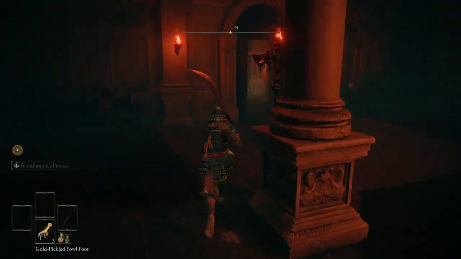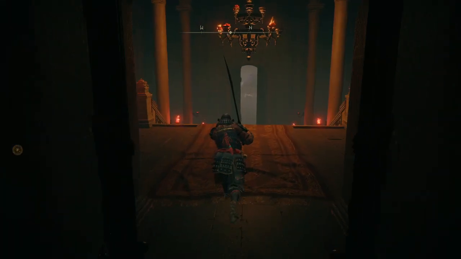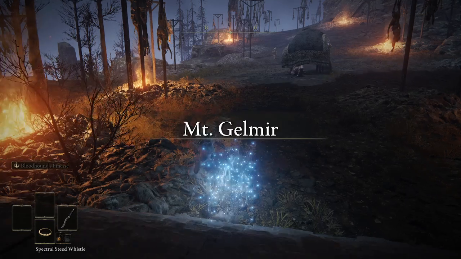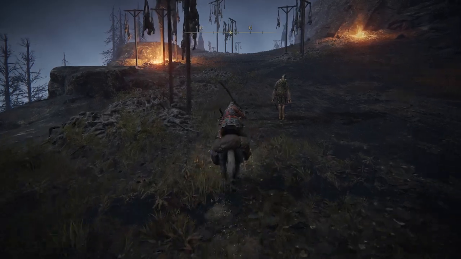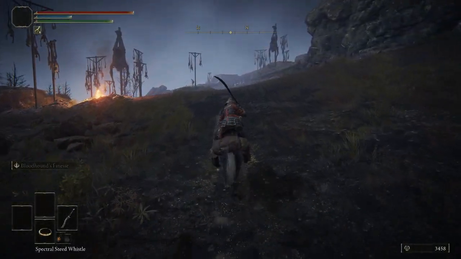Just a quick note, we're just going to go outside and pick up the map to Volcano Manor. This isn't really necessary, but it definitely helps clear out a few things. It also allows you to progress further in the future. You also want to go this way because there's a golden seed to pick up. So we're gonna pick up that golden seed as well as the map while we're here.